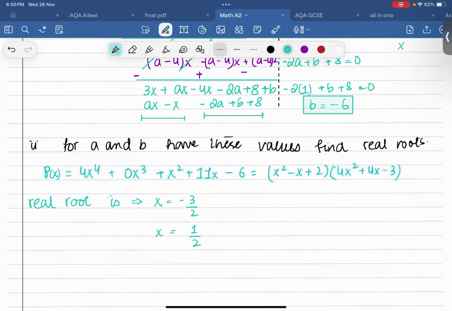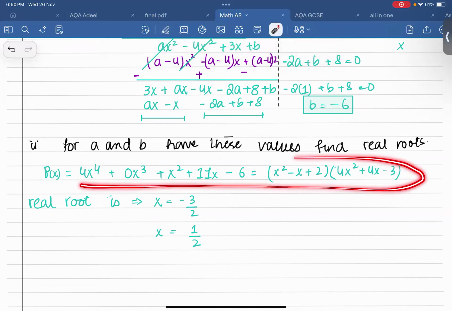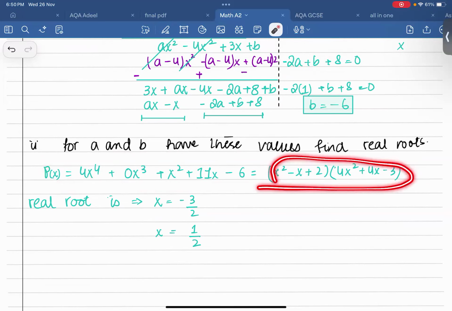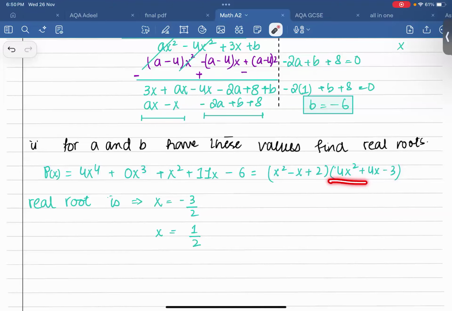And you guys... Sir, why did you write the two factors on the right side when the answer has already come? Basically, they have no use. It is just to help you understand that these two factors are basically equivalent to this equation, right? Okay. But the thing that we required is this factor, right?